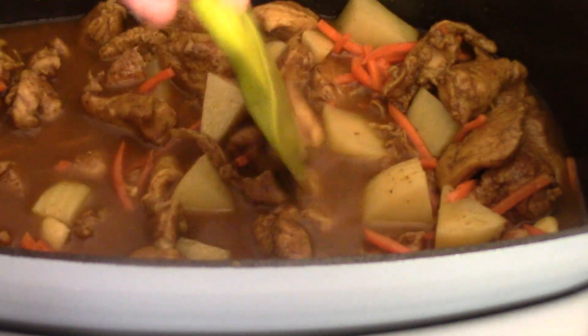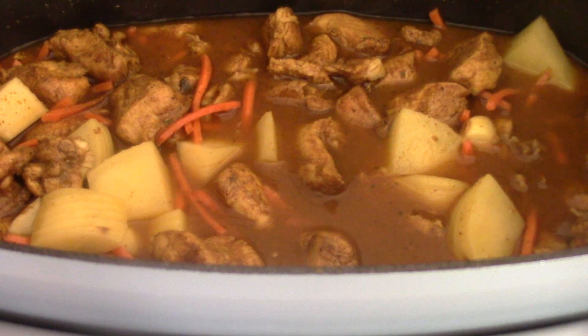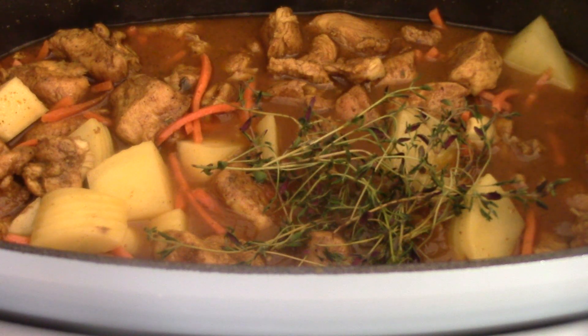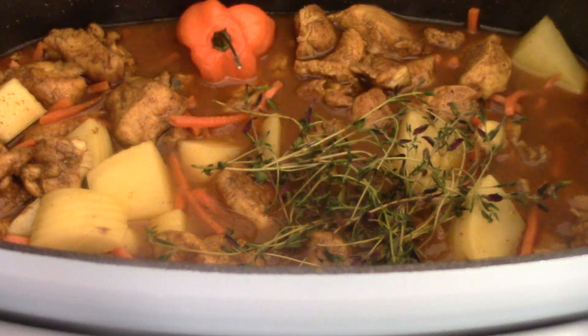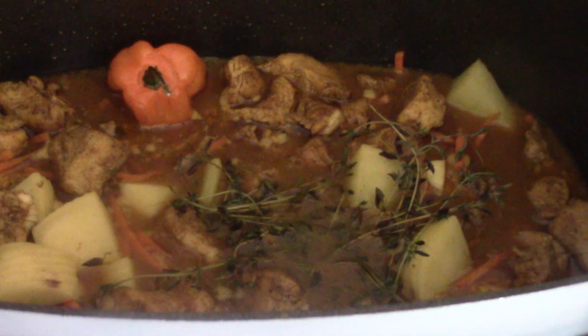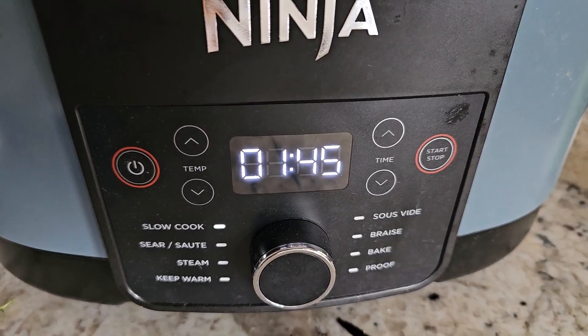I have time, let me add the thyme now, and then at the hour mark I'll add my onions. This is smelling absolutely fantastic guys. I just took a little taste of the juice — tastes really good, mighty fine. I'm gonna put some thyme right in the middle — that's optional as well. I have a habanero pepper, I'm gonna put it right there but not open it, just let it sit there for maximum flavor. We're gonna cover it and let this go for about an hour and 40 minutes.